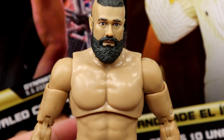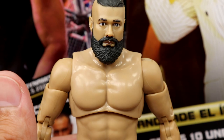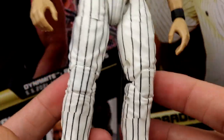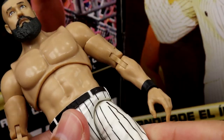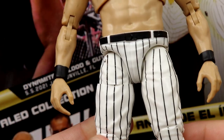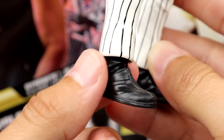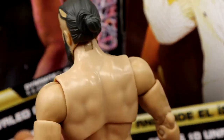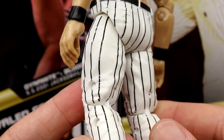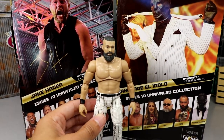I feel like Jazz Wears is slowly but surely going away from WWE scale — some of their figures are way too damn big, as we saw with Hager. But the pants look really good, the lines are pretty consistent for the most part. Anytime you have lines like this, I'm probably going to be a 'no Andrade left behind' guy just for multiple copies of these pants — for slacks or whatever. The shoes look good, these are his actual wrestling boots, nice detail. Not the most exciting figure of all time, but I like it a lot.